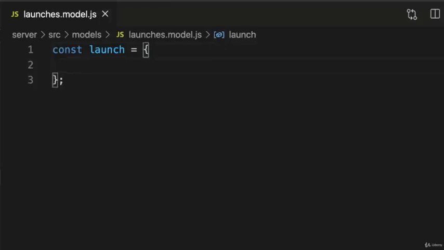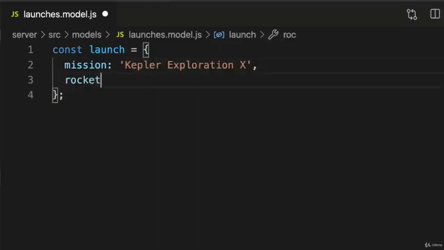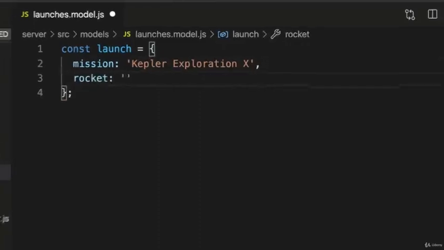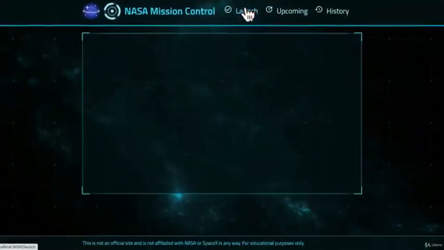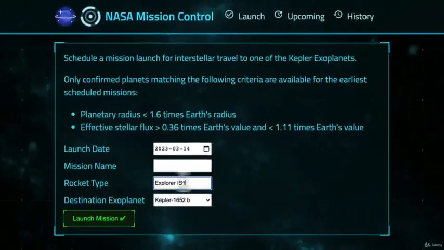Let's use this to build out an example launch. We'll start with the mission or mission name, which can be something like Kepler Exploration X. And we'll also have that rocket name, which we saw could be something like Explorer IS-1.